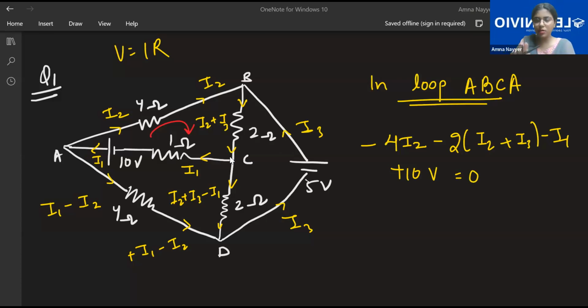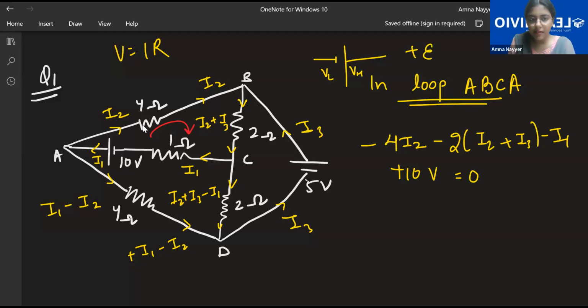This is how clockwise goes. This is not a perfect circle, this is just a triangle, but go clockwise. So you are going C to A. So when you're going from C to A, which terminal is coming first? The smaller one or the greater one? Smaller one. So the smaller one is the negative one, lower voltage. Whenever you go from the smaller, low voltage to a higher voltage, EMF will be plus. The sign will be plus.